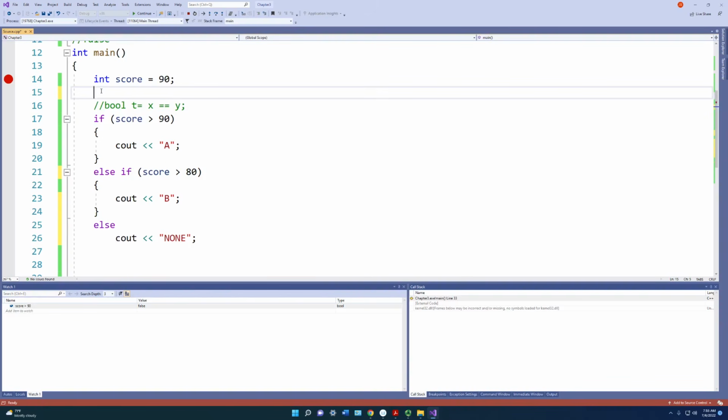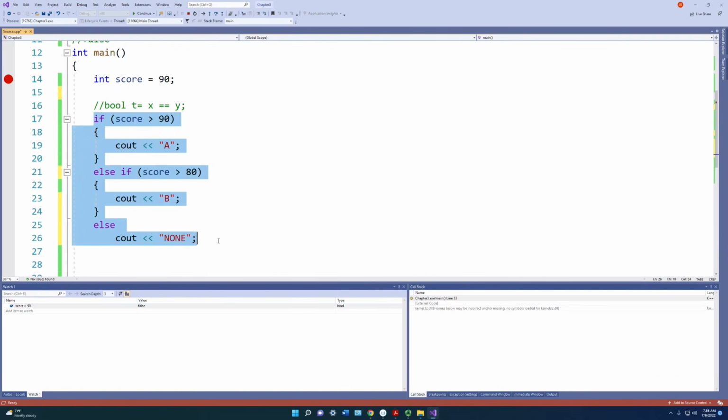And if our score is greater than 90, then we have an A. And once this is triggered, it no longer looks at this or this. Because with if, else if, else if, else if, they can keep going. You want to have your if, your else if, and then your else. This makes a complete else if control structure. And of course you can add more else ifs in here if you wish.